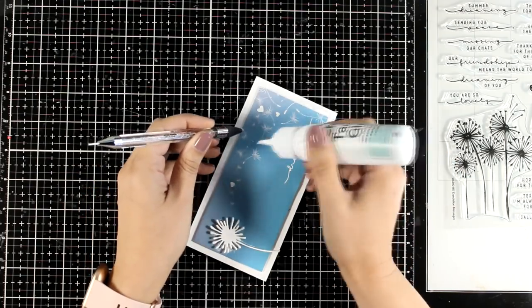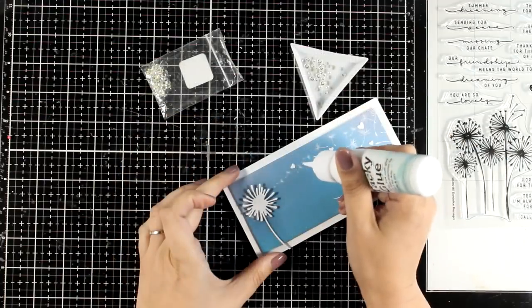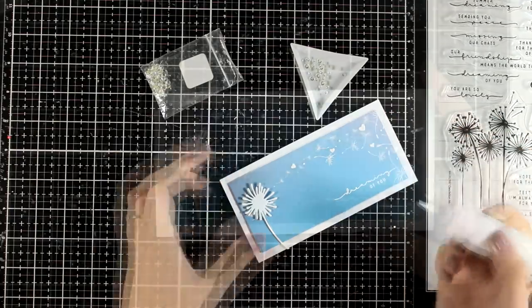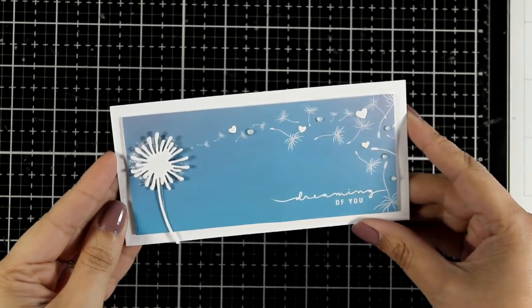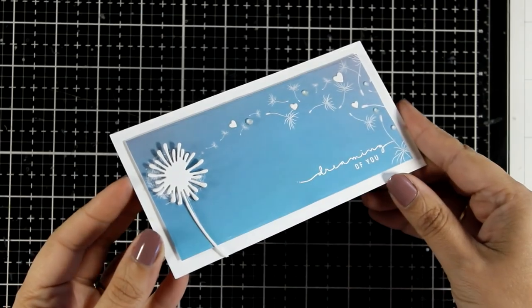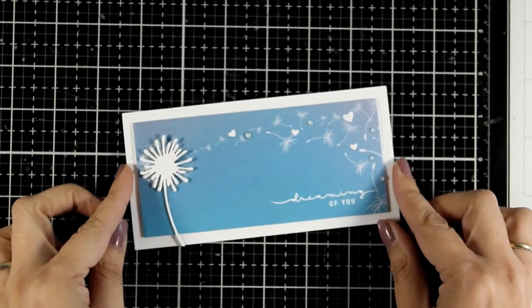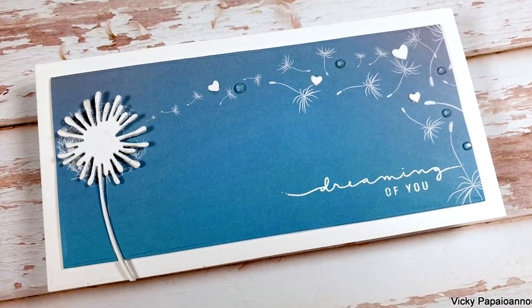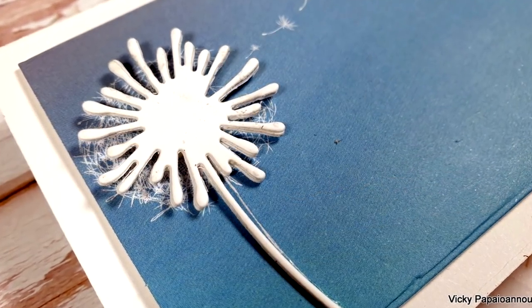It would make a great miss you card, thinking of you card, or even sympathy card. If you want, you can even add some gems along the design. Here I'm using just clear ones. And here is a close-up look on the first card for today. Again, this is a slimline card that's 3¼ by 6¼. I did use the mini slimline rectangle dies to cut out the panels, just because they make my life easy and I don't have to measure, but you can always use your paper trimmer to cut them out.